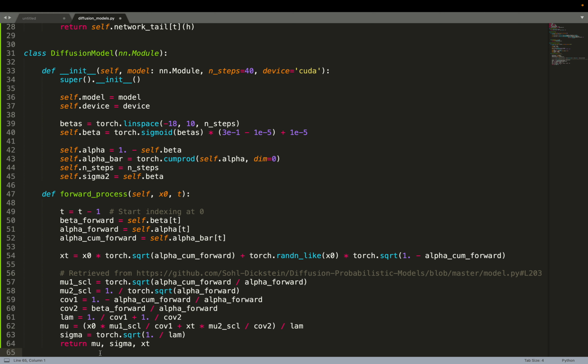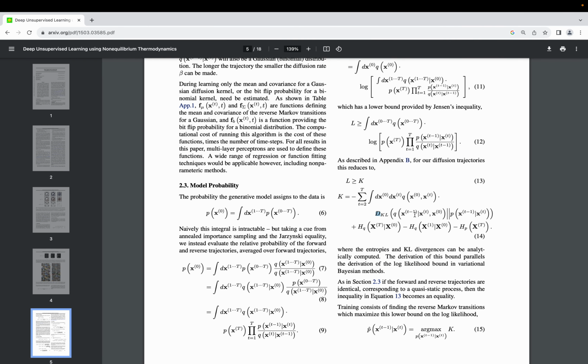Again, just focusing on the implementation, I will not go into the details, but try using all those variables to compute the summary statistics of this distribution. Because this is Gaussian, and this is Gaussian as well, the KL divergence is just a function of the mean and variance of each distribution. So now that I have the mean and standard deviation of this distribution, in my code I will need to compute the mean and standard deviation of the other distribution, and based on those values I can compute the loss. But we will do that in a moment.